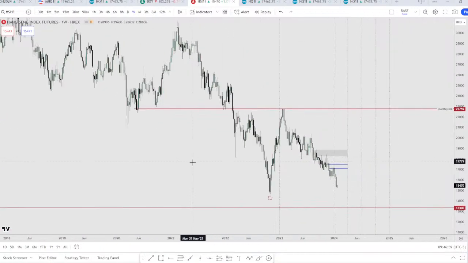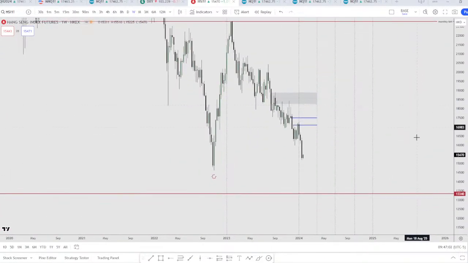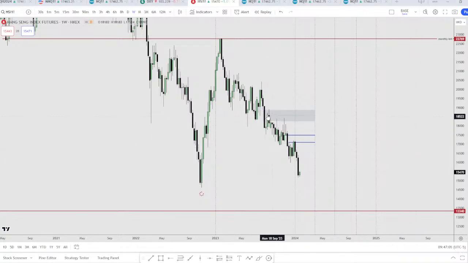Now if you have watched my previous forecast, you would have seen that I called the move from this fair value gap down into this short-term low here, and then from there I'm expecting a run on the lows here and then into this level here. So right now we are seeing that play out pretty nicely, right at the last few weeks into 2024. So I'm still bearish on HSI, and that also means I'm bearish on all China stocks.